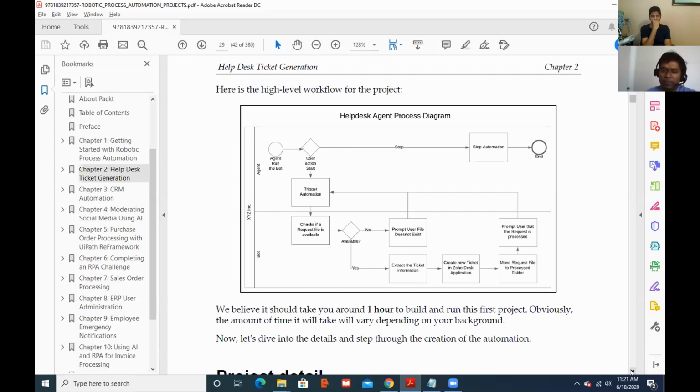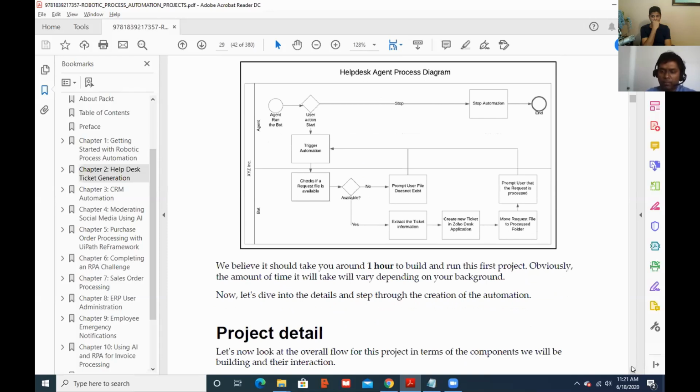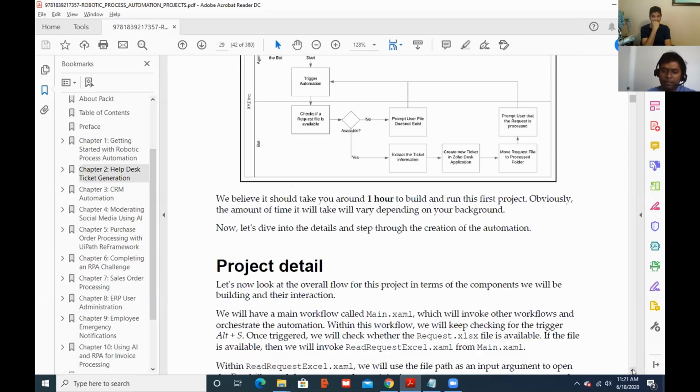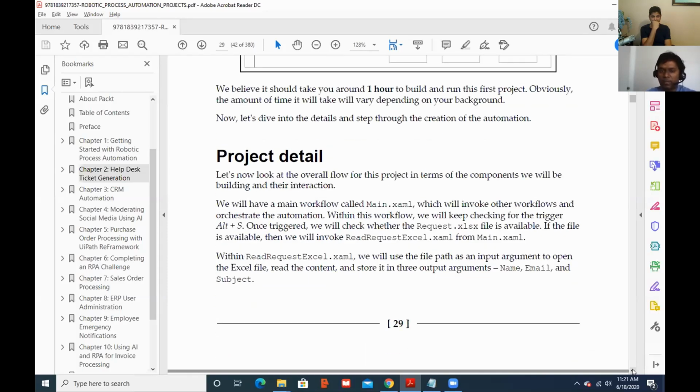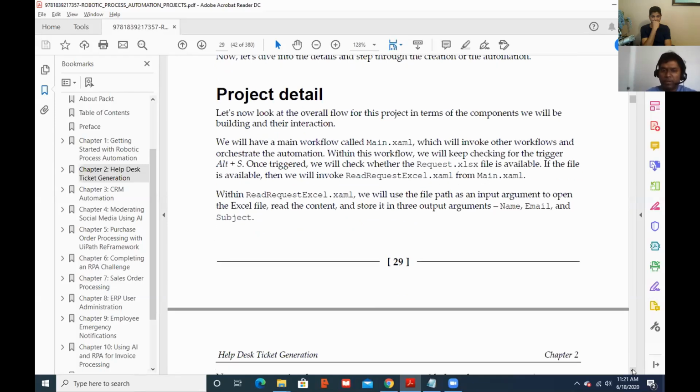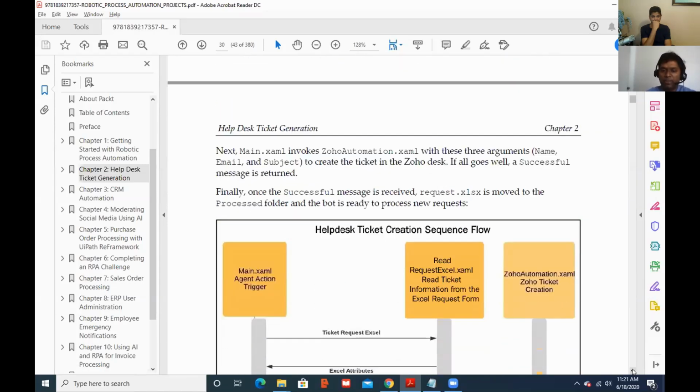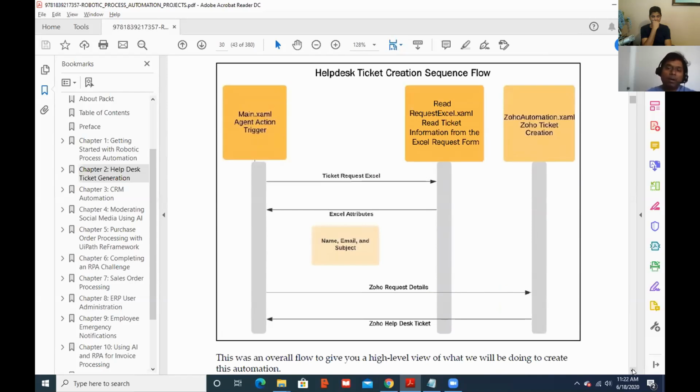That will be really helpful for any BAs or when you create PDDs, which is a process design document, right? The next one is a bit more technical, where we explain the sequence diagram about what files are getting invoked when and what parameters are getting passed.